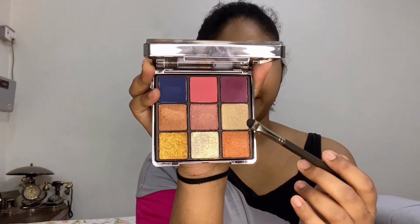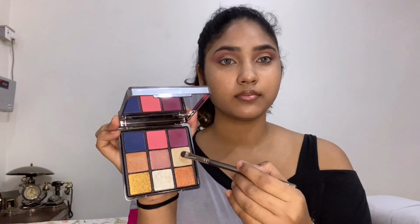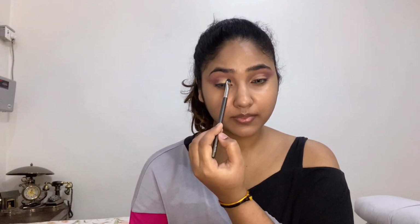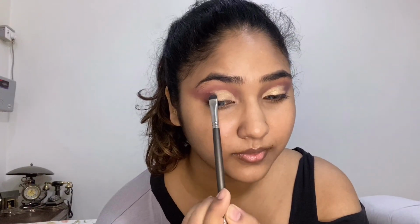Now I'm using this champagne glitter right here. Using this Maybelline brow pencil, so I'm using it with a brush. First I'm gonna fill my brows with this pencil. I really like it for a quick application. I'm gonna underline my brows with this angular brush.